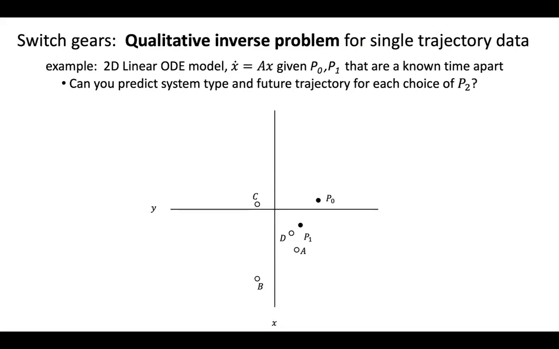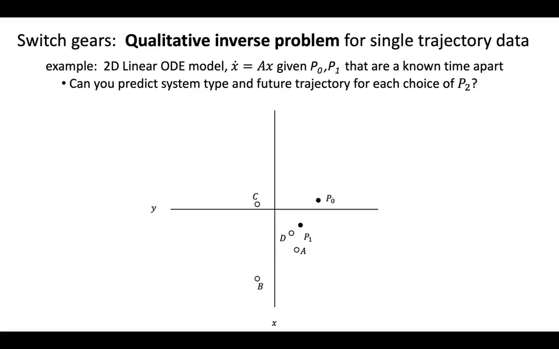I'm going to assume that we're in a scenario where we have, again, just discrete data points collected from one experiment that's evolving over time. Let's say in this case we have 3 data points. We make a measurement of X and Y, and these are the first values that we get at time 0, time 1, whatever you want to call it. At the next time point, we get these measurements. And now at a third time point, I want to consider 4 different possible measurements. Maybe we observe A, maybe we observe B, or C or D.